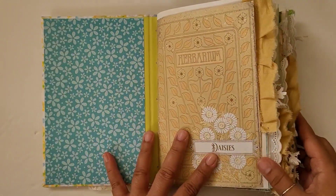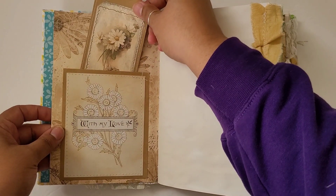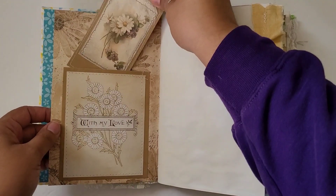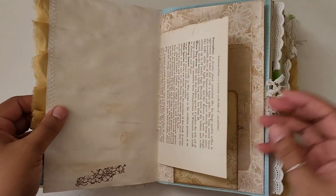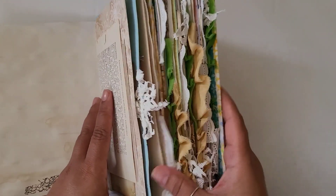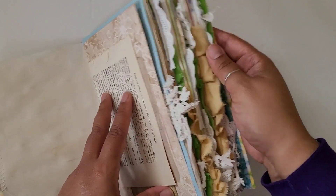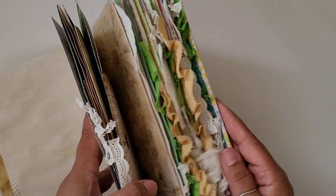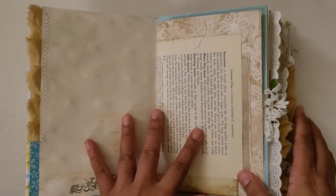The book is three signatures, so let's go ahead and get started. I have tags in here that can be written on the back. There's a little bit of stuff on the edges here. I wanted to use some colors that I thought would look kind of like white daisies with lace, some gold and green. I just think that looks really pretty and flower-like.